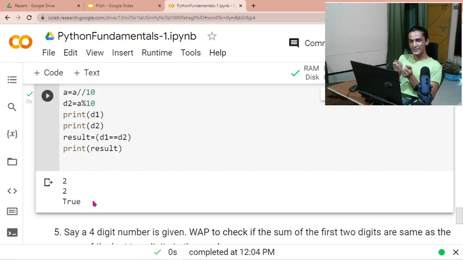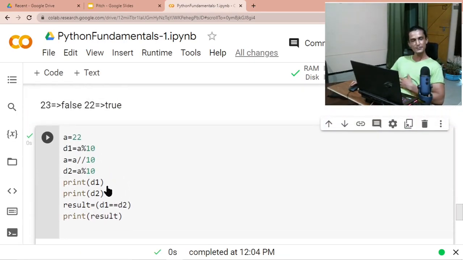That's the importance of these operators. Operators are not there to learn by heart and somehow remember them, like these are the different categories of operators, and inside this category, these are the different operators. That is not the purpose of listing those operators and having these different kinds of operators. The actual purpose is so that we can solve some problems very easily. And these are some examples, right?